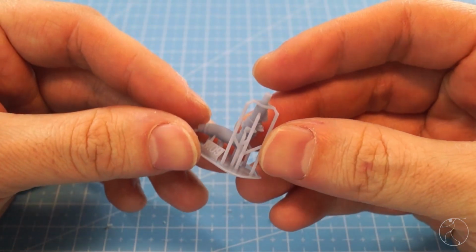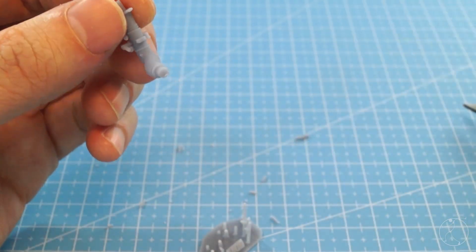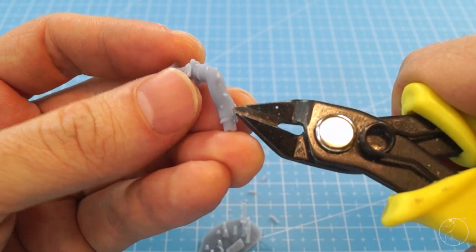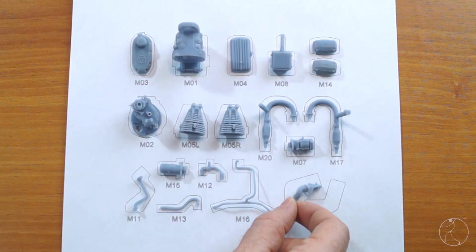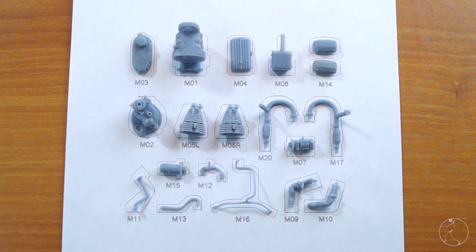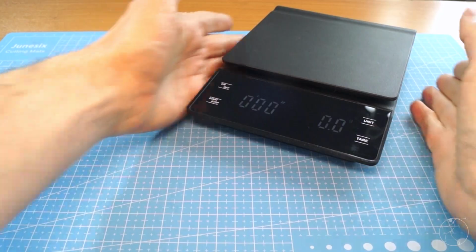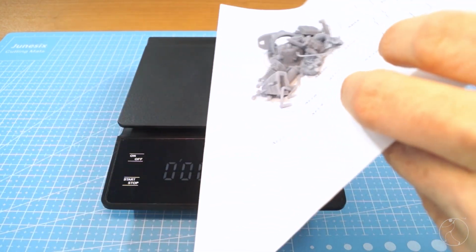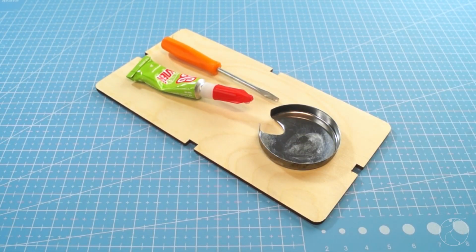Moving on, it remains to release and clean only the carburetors. Let's look at the weight without supports. I want to know how many useful grams we have left. A total of 13.9 grams, and 11.8 grams, which is almost half, is sent to the trash. What is next? Well, finally let's move on to the assembly.